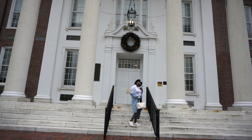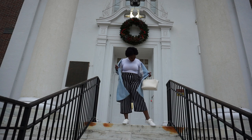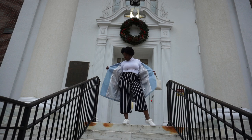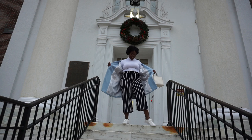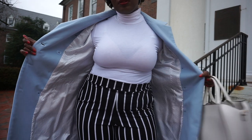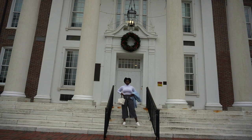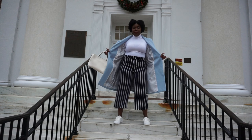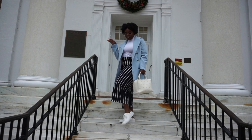It is called the No More Rules Mock Neck Top. I just love how simple and classic this top is and how it just complements the outfit without being the same tone as the other whites in this look. Now let's talk about my coat because it's the only pop of color in this outfit. It has a silk polka dot lining that really adds a bit of playfulness and I just love it. You can wear this outfit without the coat or with the coat — it's still a complete look. The striped pants is really popping and bringing out a little bit of playfulness in this outfit.